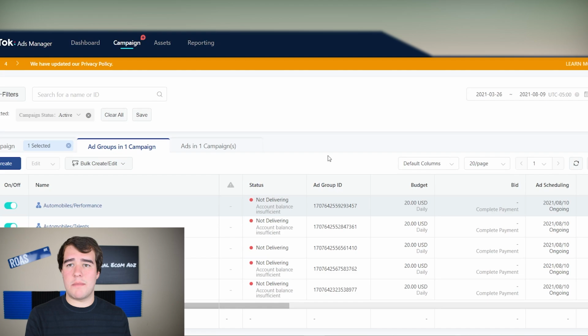All of them have the same interest, so they're all targeting automobiles, and then there's also different categories under each ad group. So this is the way that I would recommend setting up your test campaigns, and for this example, we only have one creative under each ad group, but like I said, I do recommend doing multiple, so if you can find multiple creatives, go for it. Make sure that you do it because it's worth it. I have tested it in the past, and it is worth doing. Like I said, I've seen success both ways, so it doesn't really matter that much.